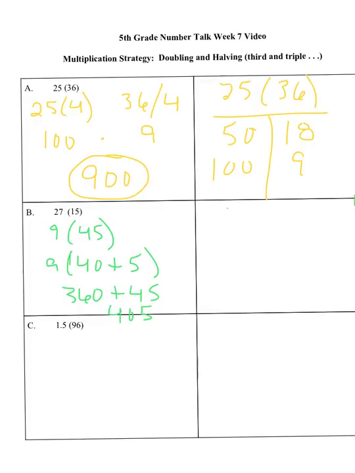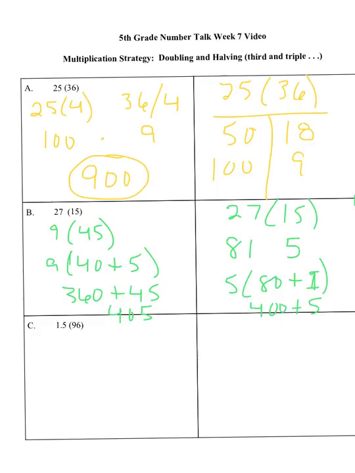Maybe we took the 27 and said, I want to divide the 15 by 3. So 15 divided by 3 gives us 5. 27 groups of 3 gives us 81. So we'd be left with 5 groups of 81, because 80 plus 1 is the same as 81. So 5 80s is 400. 5 ones is 5. Again, we still have that answer of 405.